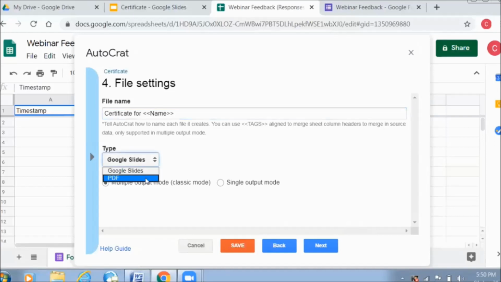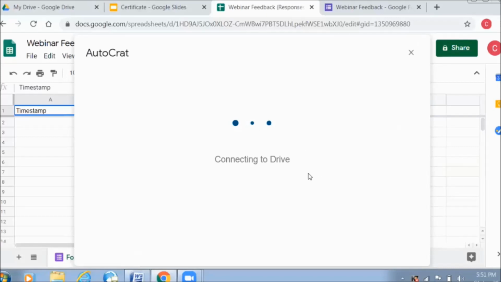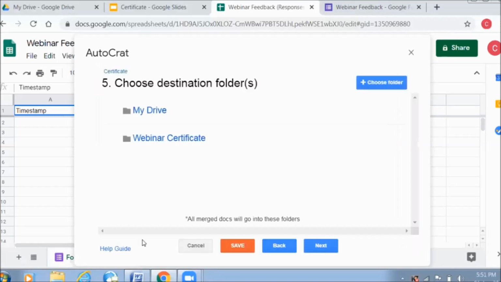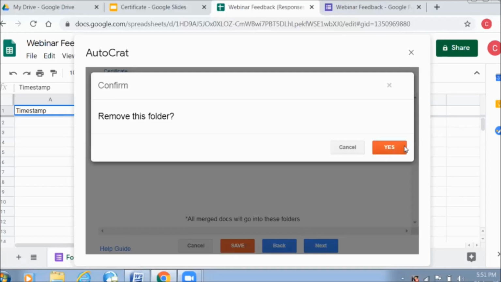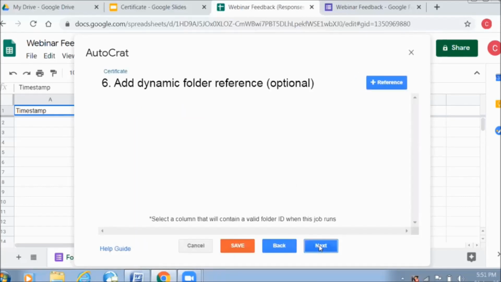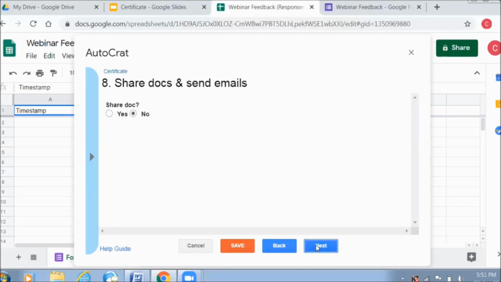In output, keep the default as multiple output mode. In the next page, we have to choose destination folder. I don't want my drive to be messy, filled with numerous certificates, so I'm organizing it in a separate folder. Click next. We need not worry about page 6 and 7, but page 8 is very important.